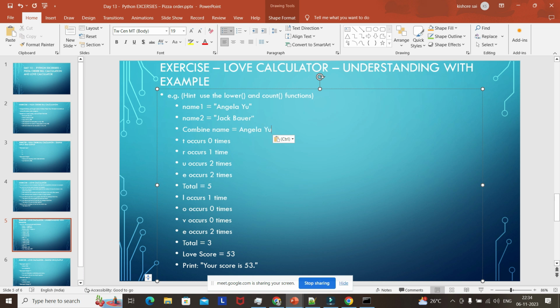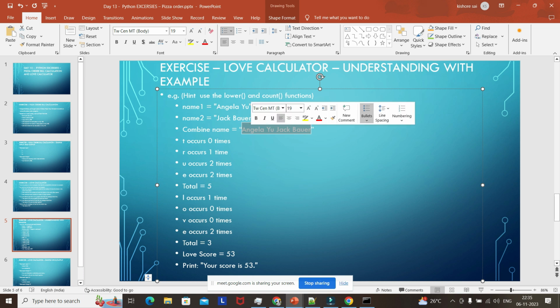So once we combine these names, Angela Yu plus Jack, I am keeping them side by side. In the word true there is T, right? In that we have to check how many times T is there.